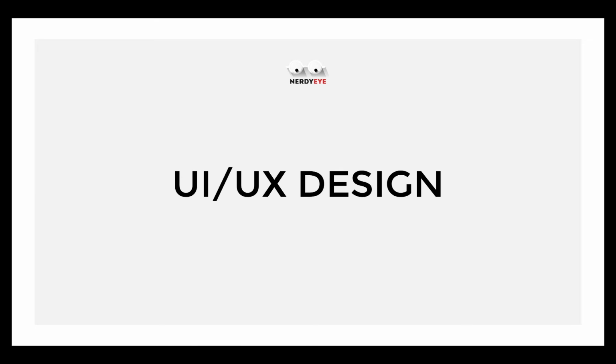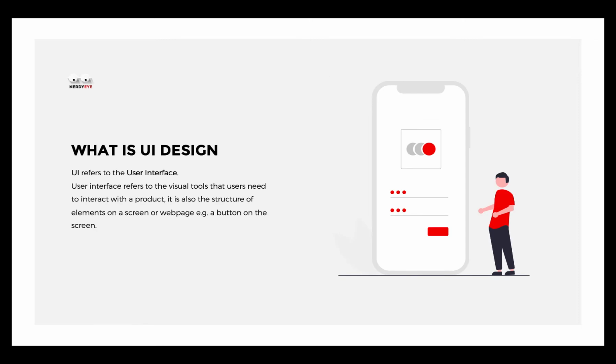In this video, we'll be introduced to UI UX design as we take a look at what exactly is UI design and UX design. Let's start with UI design. UI refers to user interface. User interface refers to the visual tools that users need to interact with a product. It is also the structure of elements on a screen or web page, e.g. a button on the screen.